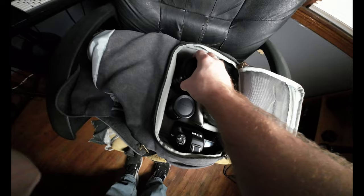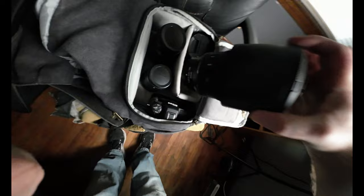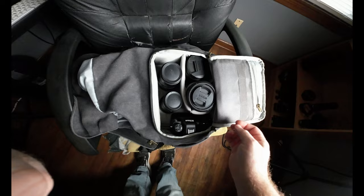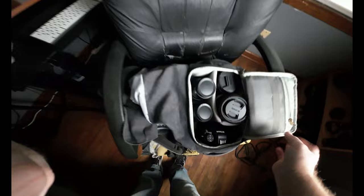I've got the 50 1.2, of course. I've got the 105 MC right there, macro lens, but also one of my favorite portrait lenses ever. And then we've got the 14-24, just in case I have room to use it, or in case I don't have room to use anything else. So we're kind of just prepared for everything, and we don't want to forget this, my little cleaning bag here. I think I'm about ready to head to the studio to grab my lighting.